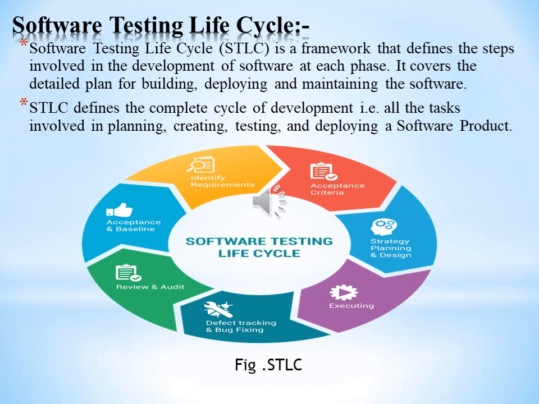Okay. Then some phases are in the software testing life cycle. Phase number 1 is requirement analysis. Requirement analysis means in SDLC requirements gathering is there, and in STLC requirements analysis is there. In this phase, the tester analyzes the customer requirements and works with the developers during the design phase to see which requirements are testable and how they are going to test those requirements.